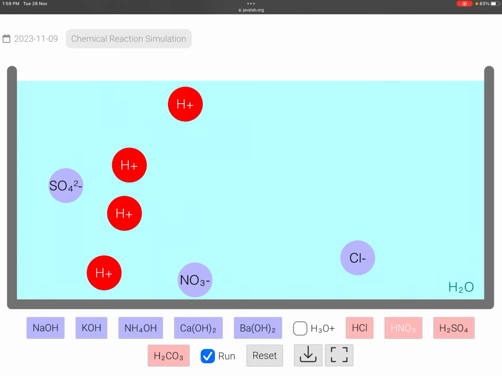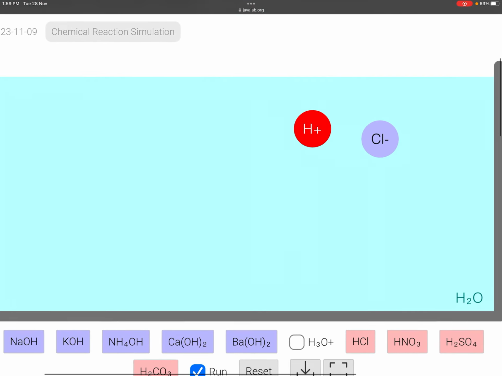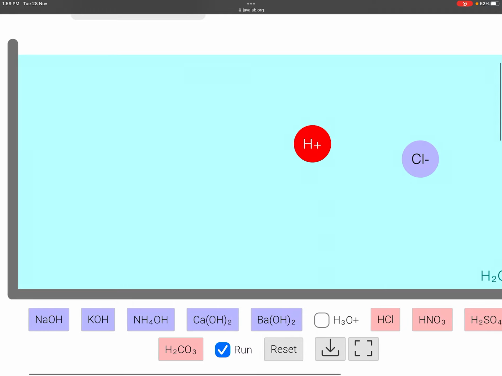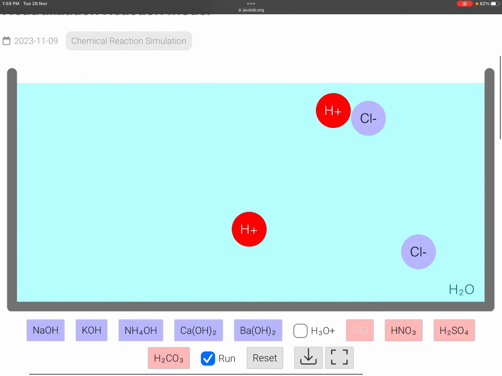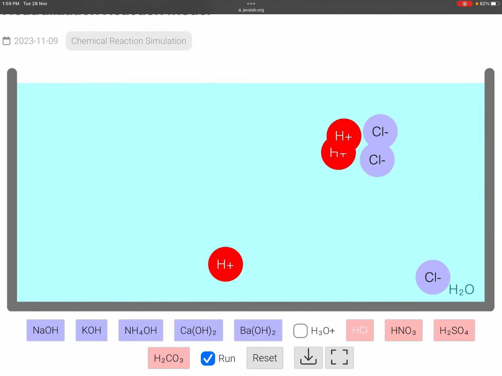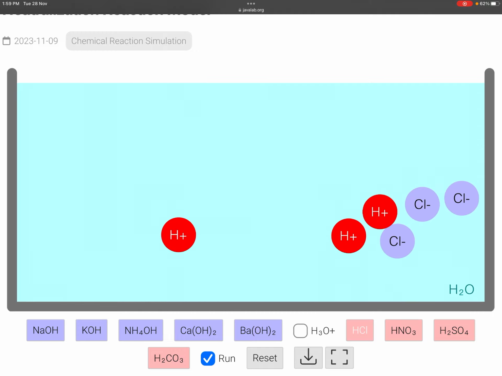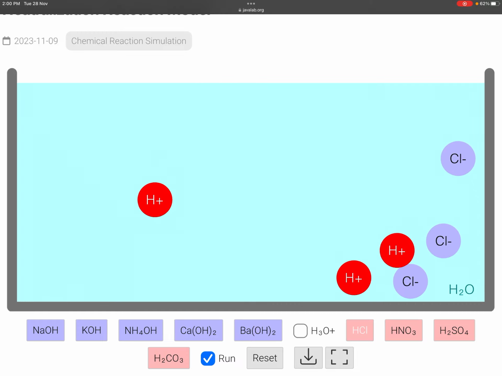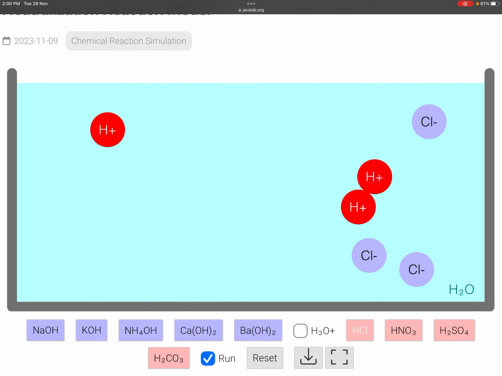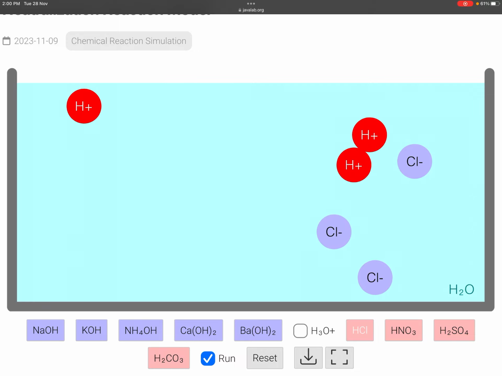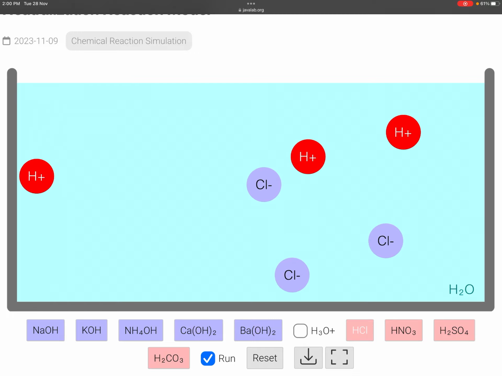طيب لو احنا خدنا بالنا نعيد تاني، لو انا if I add 3 molecules من HCl. Okay, this is 1, 2 and 3. All 3 molecules ionized يعني separated into ions. okay, ف ايه description أو أوصف ال HCl as what؟ بوصفه as strong acid. ليه strong acid؟ لأنه simply fully ionized. لو أنا add 3 molecules من ال HCl هلاقي all of them ionized و separated into ions زي ما انتم شايفين.